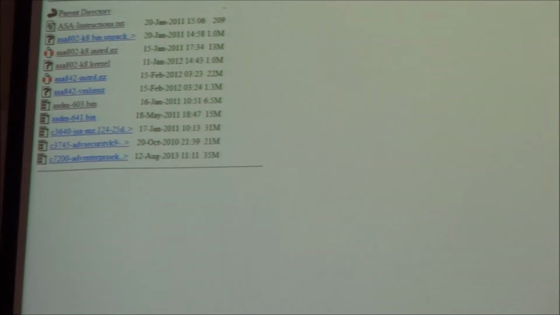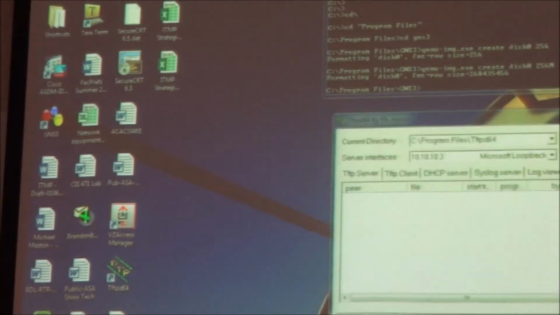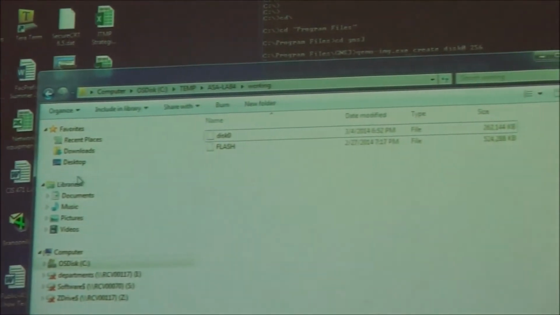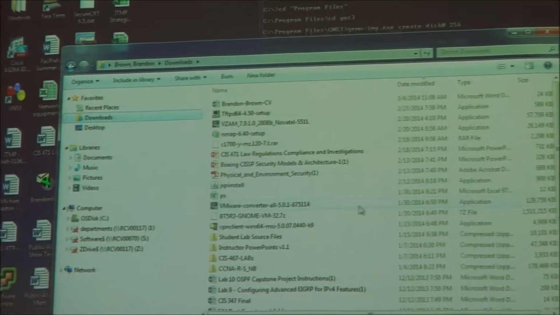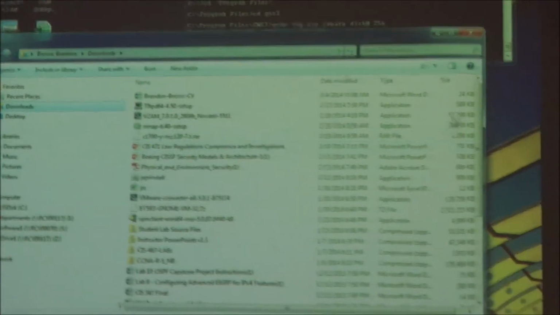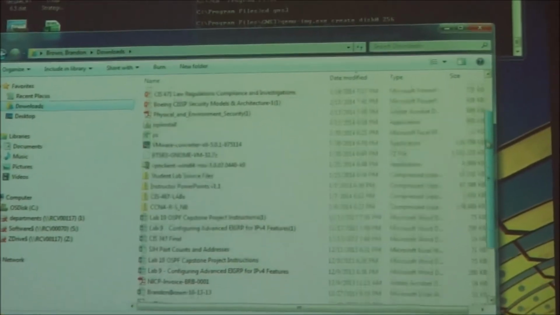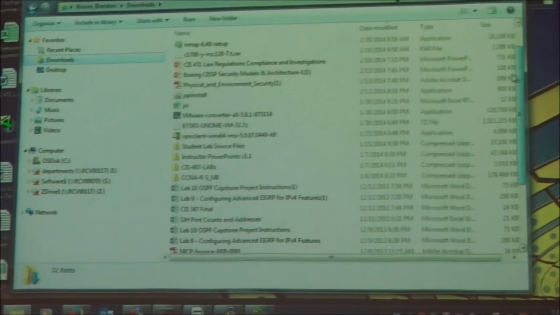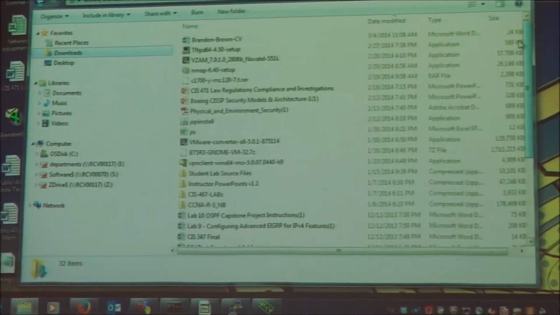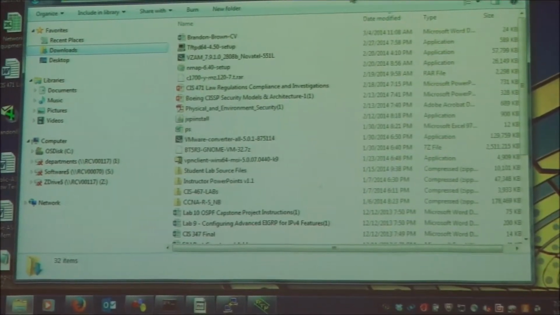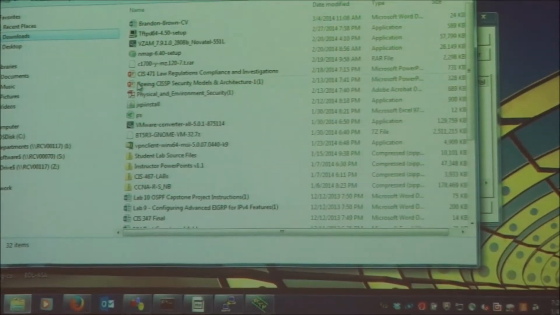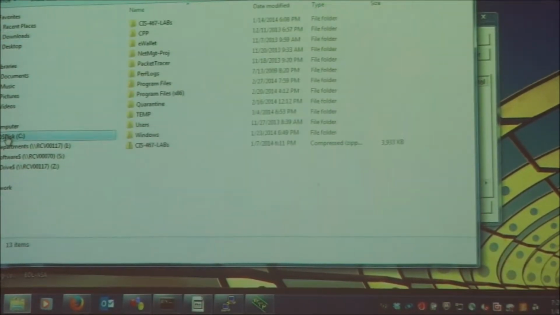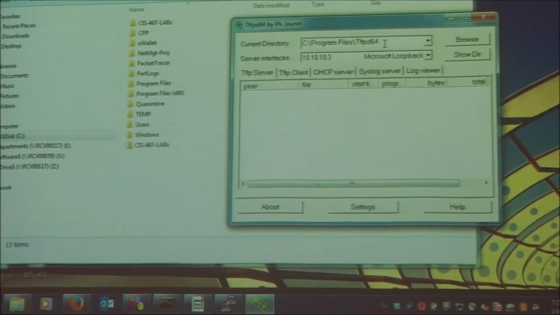I'm going to cancel out of that. We'll go down to your downloads directory or wherever. I've already cut this out of here. ASDM 603.bin. There it is. Cut it, and then you want to put it into this directory.